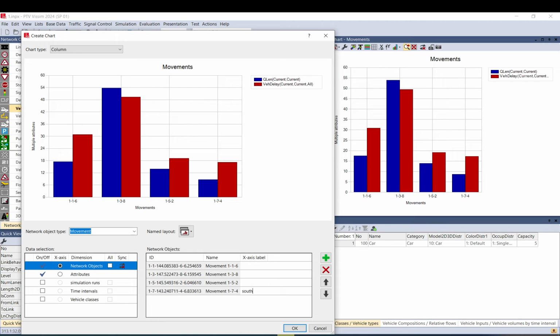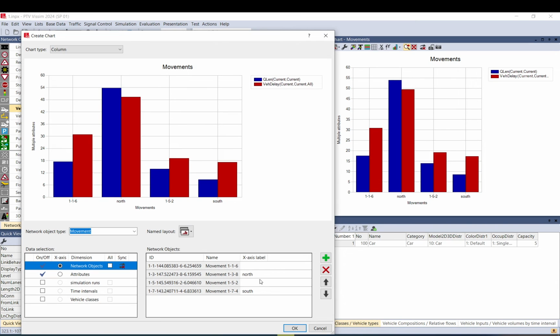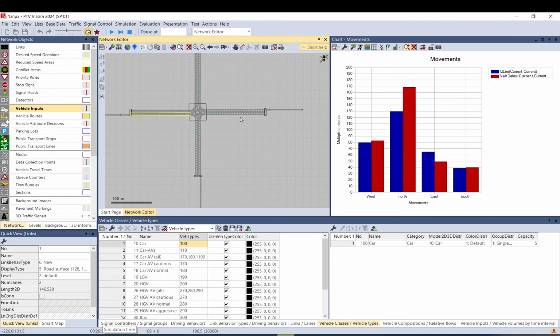So this is south, north, 1 is on the west, 1 is on the west, so this has to be the east one. Okay, so what we see, let's just run it for a bit, because the results only represent like 10 minutes, so let's run it. Okay, we're around half an hour now.